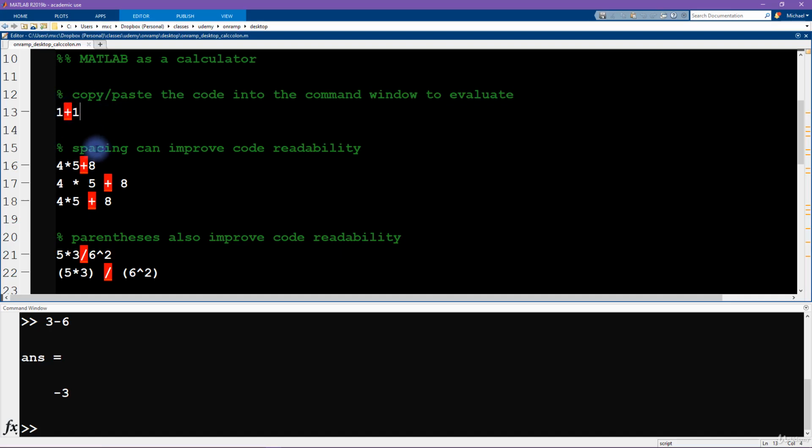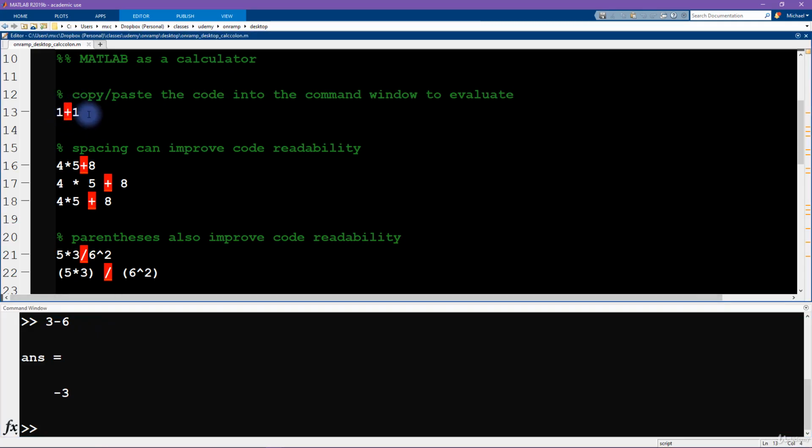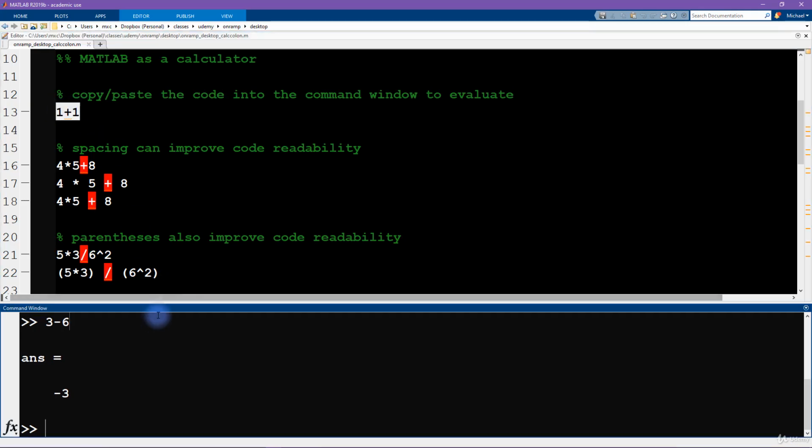Matlab has no idea what to do when it just sees text in the editor. Matlab only ever cares about code that is run in the command window. So there's several ways to run code that you have in the editor, and for now, you can just worry about copy and paste.